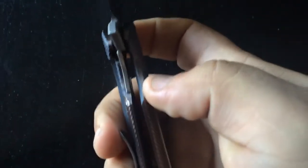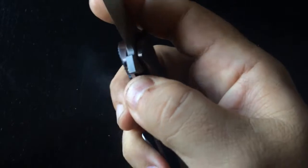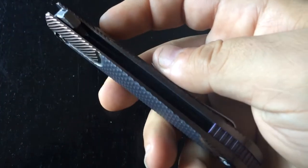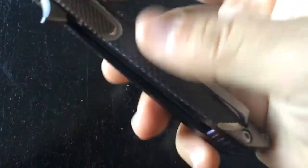The only thing — I don't know if it's just mine — the engagement is perfect, like 40-50%. The only thing I would mention is that the lock is very strong. Not sticky, but very strong. You have to exert a lot of pressure in order to disengage. I think it's becoming a little bit better in time, but for this one the lock is very, very strong. That's not a real problem actually. There is no blade play whatsoever, no rock to the lock, and it's not sticky — it's strong but not sticky. Only a strong lock, nothing to complain about.